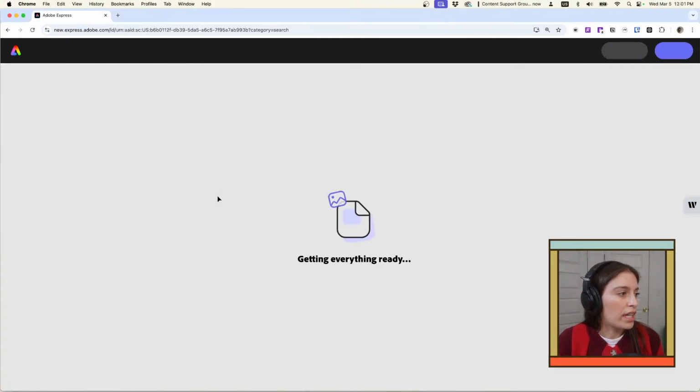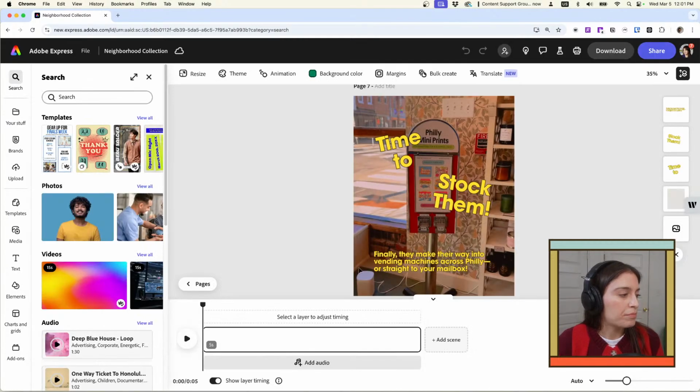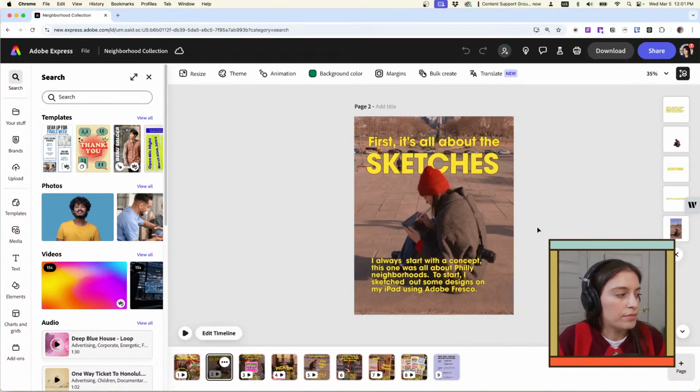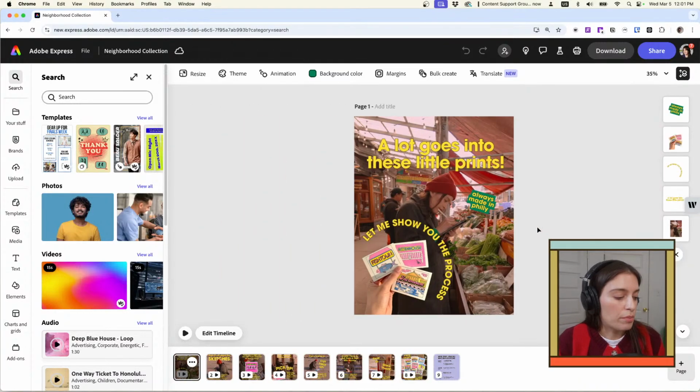So I created these little mini prints. Let's go to page 1. I created these little mini prints, and I'm like, what else can I post about it that is interesting without constantly posting the same artwork over and over again? So this is my solution to that. You can create the exact same narrative and tell a story within your carousels. They don't just have to be carousels of the artwork.